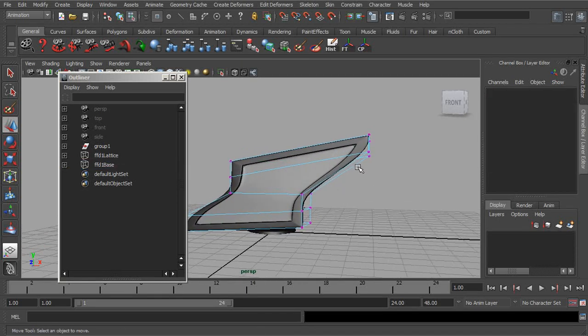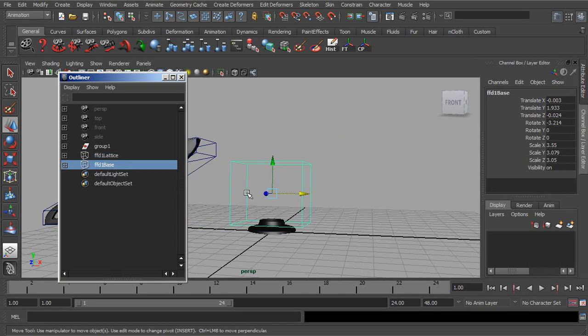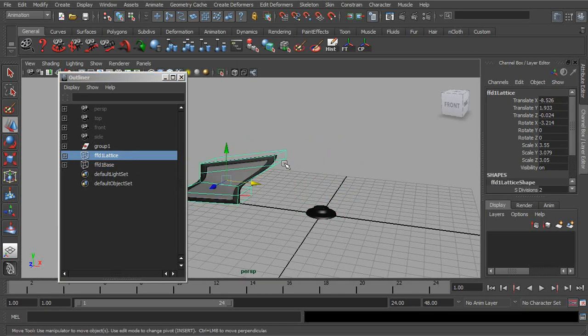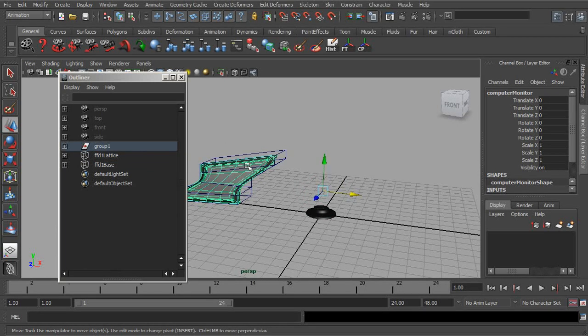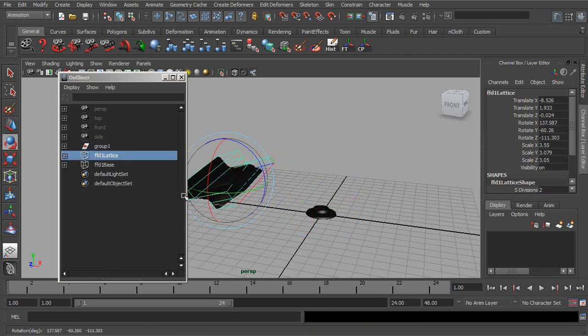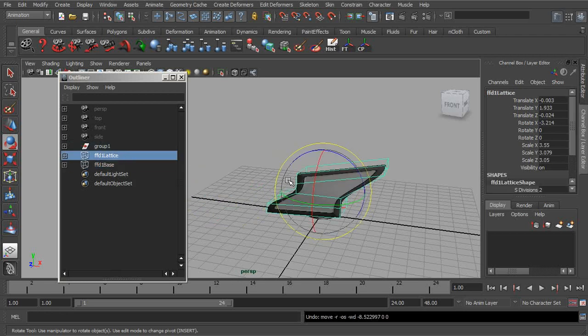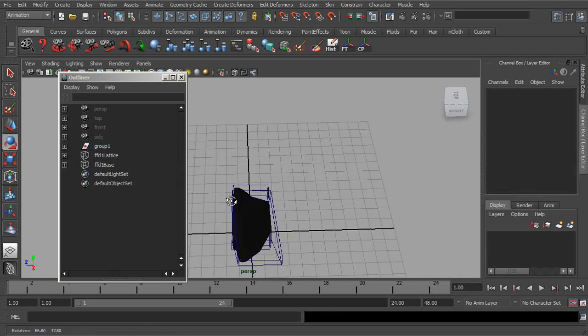So just to show you that, if we were to, let's say, take our lattice and start to kind of pull this away, the base is still there, but as we start to transform our object, we will get some weird offsets, a little bit of skewing in our mesh. The result is not too noticeable at this point, but you would most certainly notice it on the more complex lattice rigs.